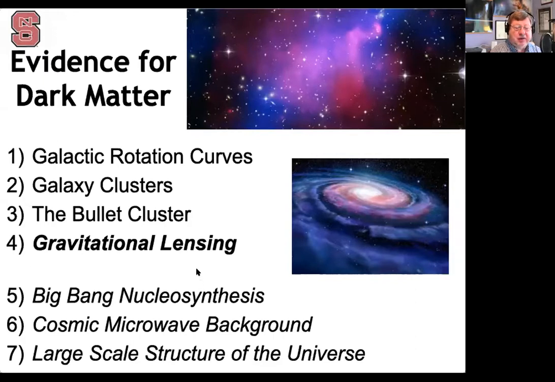Line of evidence number 4 is a prediction that Einstein made, and then he also predicted that this would never be observed, was what we know as gravitational lensing. In normal lensing, as we covered when we talked about telescopes, light is bent as it refracts through lenses where the speed of light is less than the speed of light in a vacuum. But there's other ways of bending light.